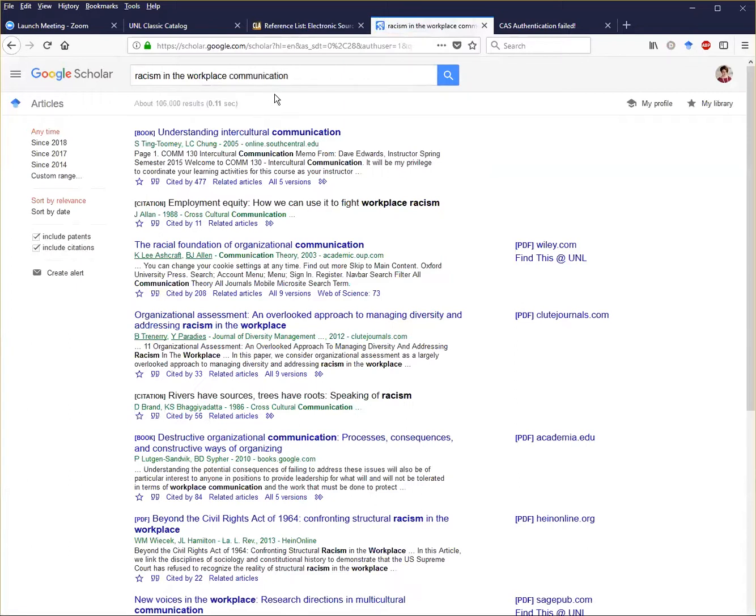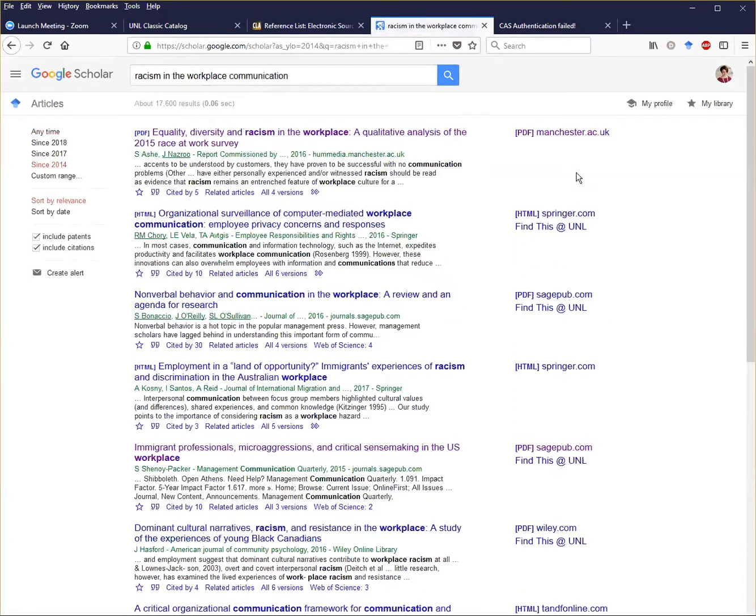Using Google Scholar, you can select some recent articles. This is a great practice because, of course, theories and practices might have changed a lot in the last 100 years that this is covered. So here are some different ideas. This one is a full report. It looks like a study. It's out of the UK, so that's something to notice as well.